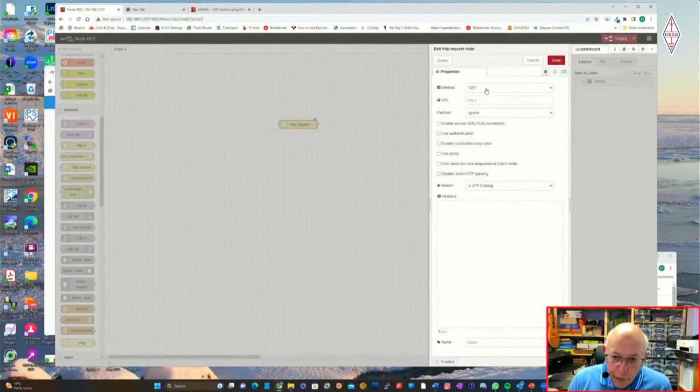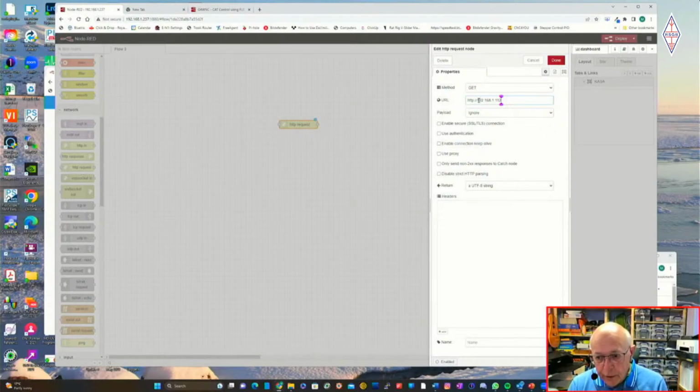Now the default method is called get, which is exactly what we want. And where do we want to send the request? We want to send the request to the relay board. And when you connect the relay board to your Wi-Fi system, again, you need to make note of its IP address. So in this one, we've got 192.168, the usual stuff, 1, and mine's 112. Now, a little trick we do here, which is quite useful. When you're making an HTTP request, it's normally all done on one line.